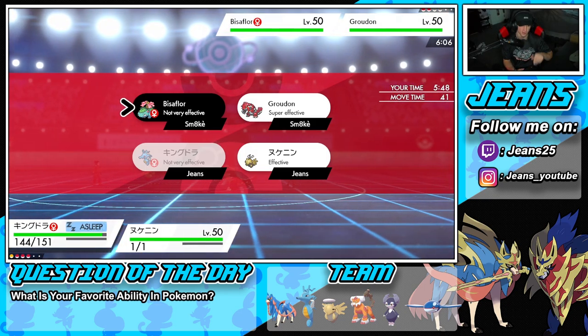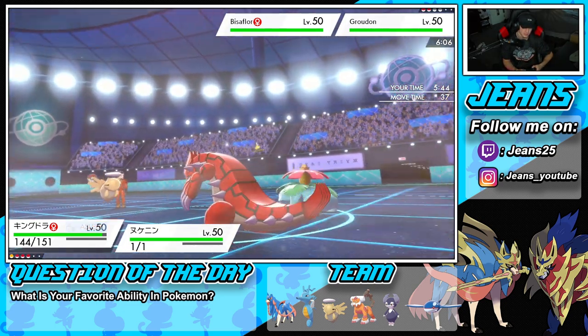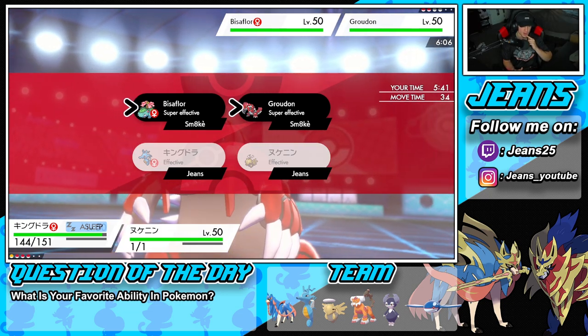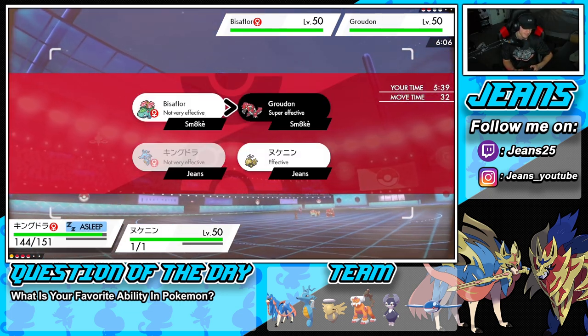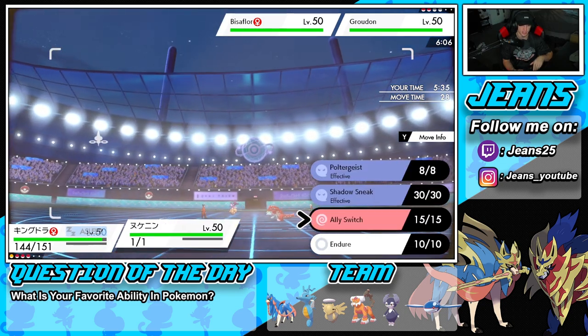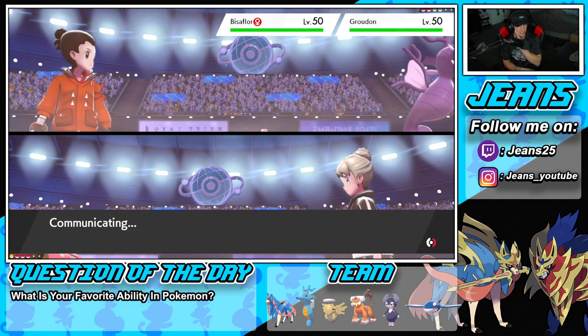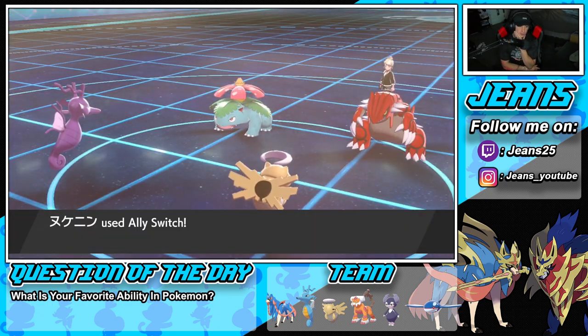I guess we're just going to stay in for a little bit. I'm going to try to just waste these turns out here. I mean, my Pokemon are faster once this weather's gone, so I'm going to just try to drop this. We'll try to do that, and I could Ally Switch. That's exactly what I'm going to do. I'm just going to pester around here. Waste out these turns. That's what we're going to do.